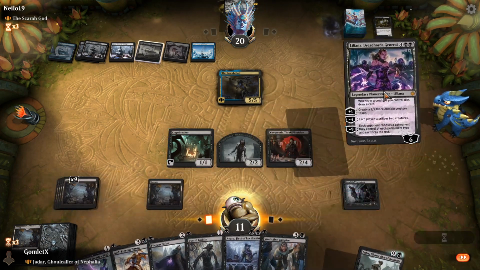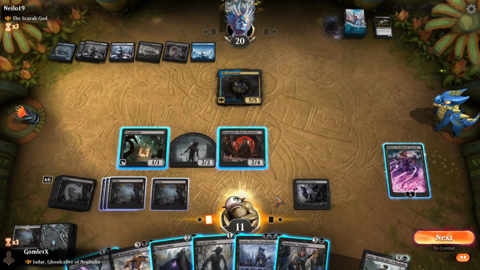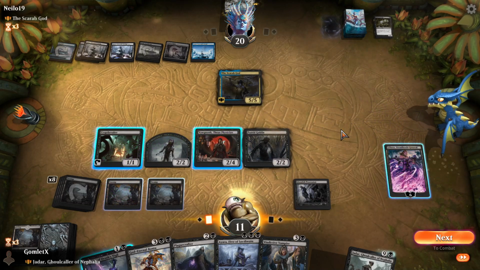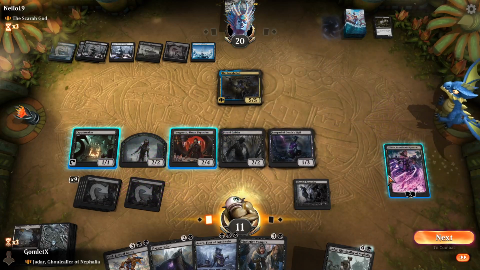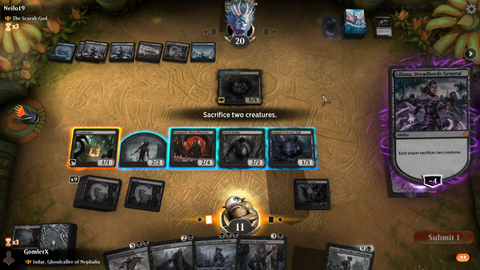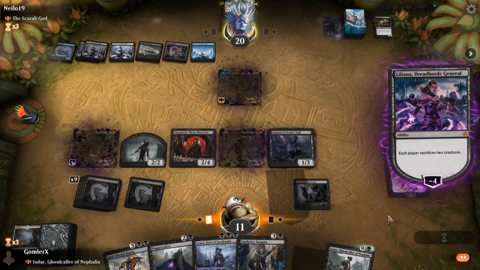Alright, so dump out a Liliana. Now we're drawing even more cards. We can have each player sacrifice 2 cards after we play something expendable. Right, yeah, play some random expendable nonsense. Everybody sacks 2 creatures, we draw 2 cards. Crypt Breaker we don't need anymore because it's making us lose life as we draw, and we're drawing a million cards anyway.